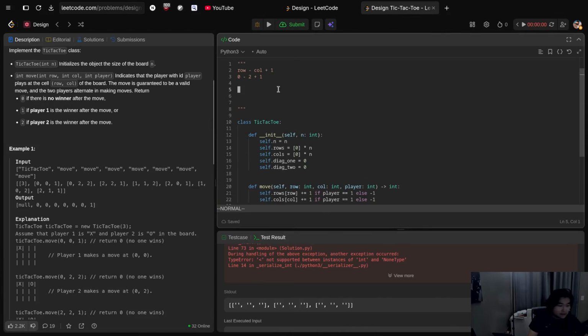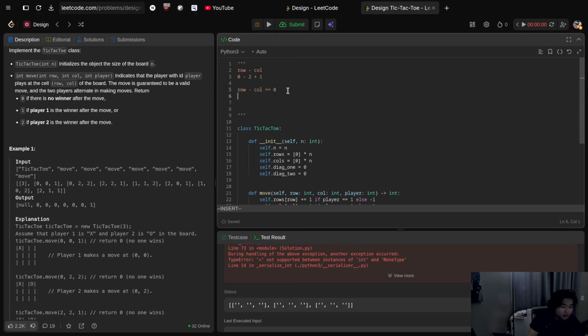Wait, hold on. I have an idea. First off, we notice that the diagonal is going diag 1. So when I do the math, it's kind of always equal to 0, right? Row minus call plus, or okay, why am I plusing 1? Let's just say row minus call is equal to 0, basically. 0 0 1 1 2. So basically, if there's 0, that's diag 1, right?